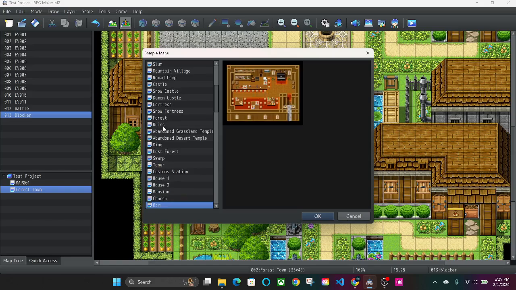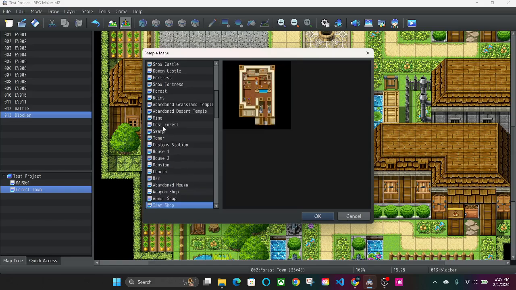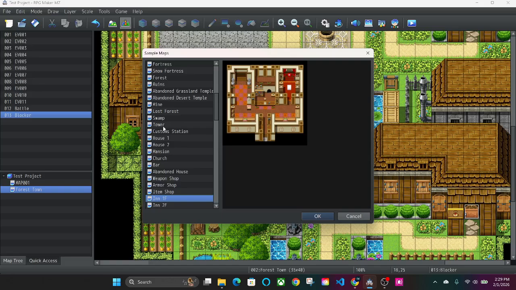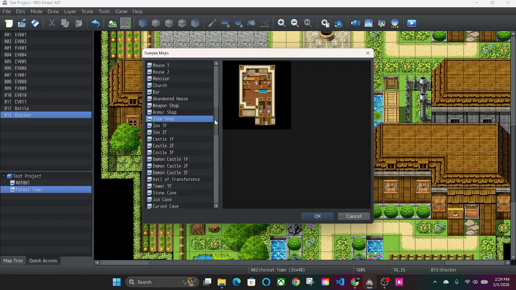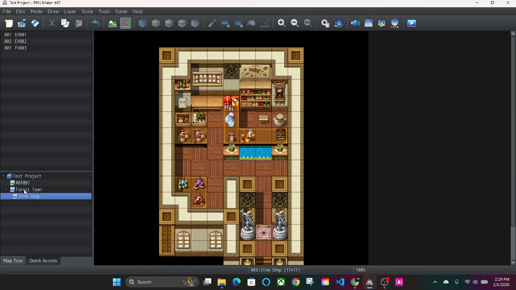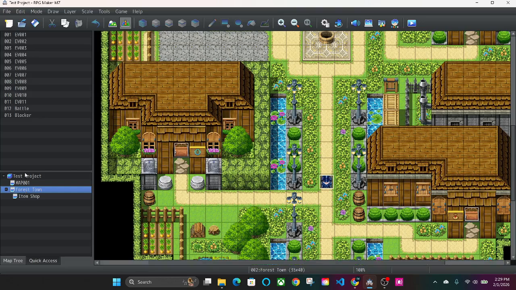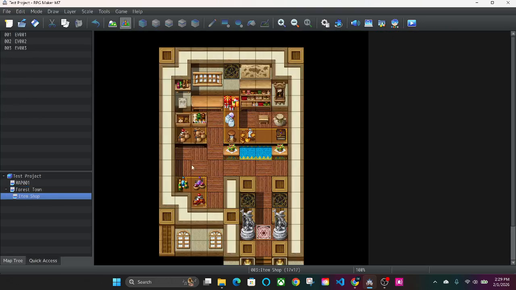That's a house. We're getting closer. All right, close enough. Item shop it is. All right, remember, because we selected this map and put new, and if we want a bigger map in the overworld, we need to make sure we go into here. But this works perfectly for what we want to do.